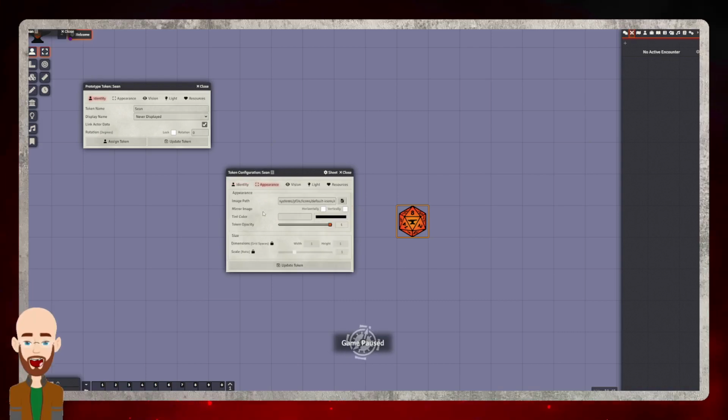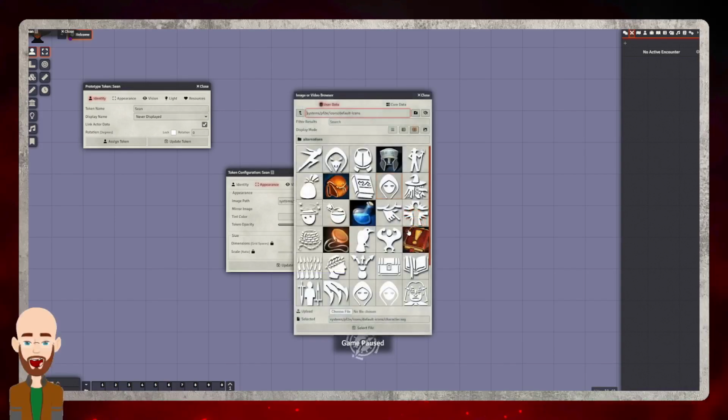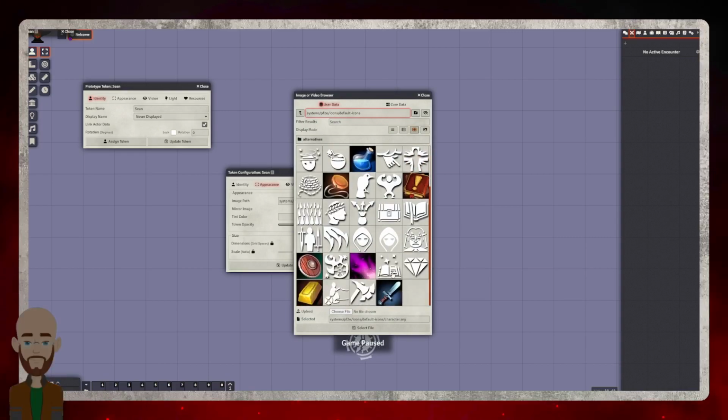Now, changing the token, you can change it with the image path. I recommend doing it on the prototype token, not the token configuration. As a game master, to access the token configuration, double right click and it'll pull it up. Or if you single click, you have this little gear icon. Okay, so you can change the image from there.